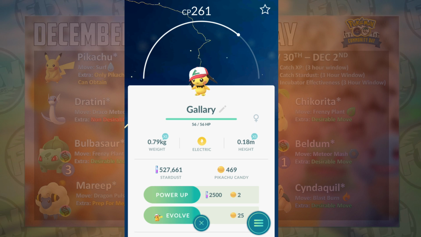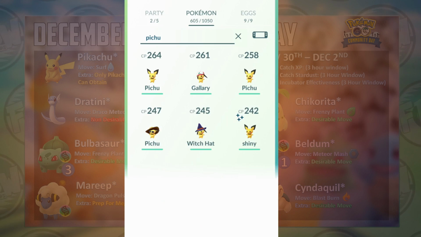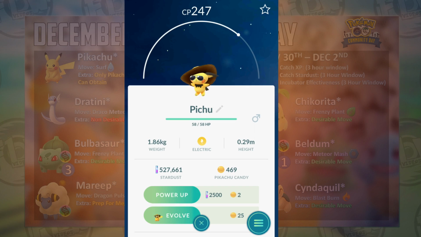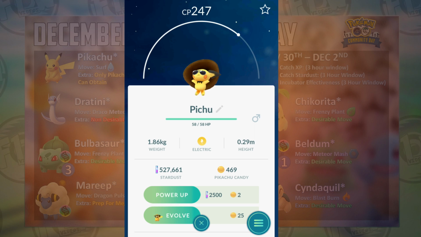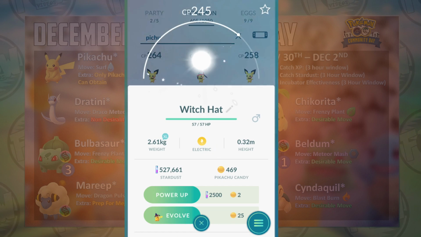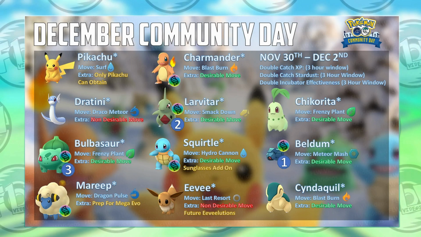Now, this is really cool, and I think it's something that will be highly rare in the future that you might want to go ahead and consider, and that is evolving a Pichu with a hat and go ahead and get it up to a Pikachu with the exclusive move Surf. So now all of a sudden you have a Pikachu with the exclusive move Surf and a hat on, which will be extremely rare. Up next is Dratini.